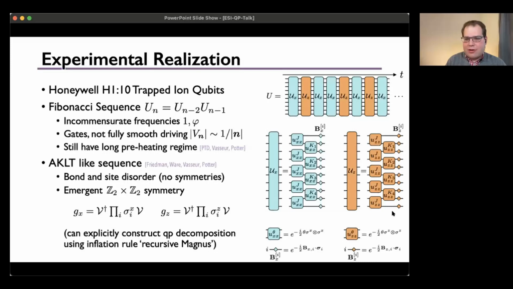Similarly, we have a second gate, the Z gate, which has the same structure, except where the bonds are along the Z direction. Again, we have a random disordered pattern. This pattern is different than the original pattern. So what you can see is that there's actually no symmetry left in the system whatsoever. But what we're going to find is that there are two emergent Z2 symmetries corresponding to an operator, which is almost the product of all X's up to some small rotation, and a G_Z that's almost the product of all Z. And those two operators will be the action of the two time translations in the different time translation axes.